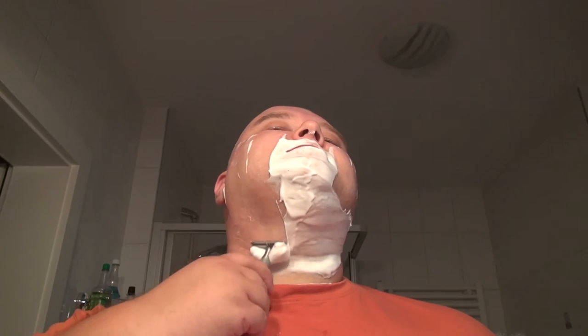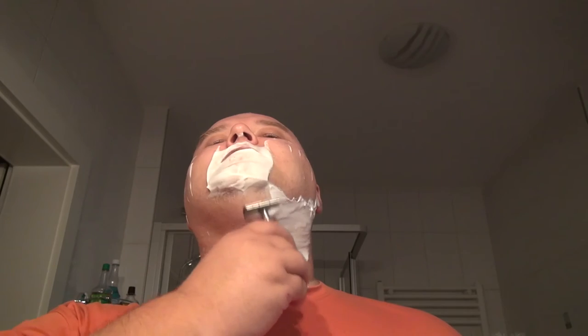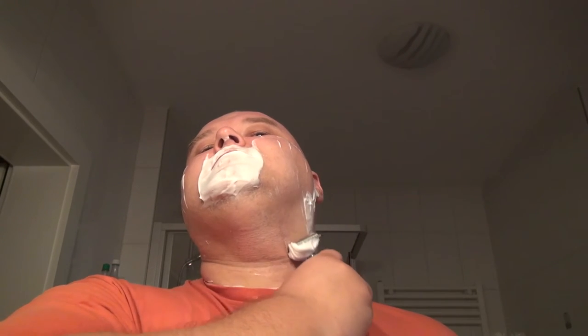The scent is really good, I really like it. It's not an overpowering scent — definitely a weaker scent in terms of scent strength. I really like how it smells, but it's not as heavily scented as some of the US artisan soaps, like Soap Commander or KDS — they definitely have a lot more scent strength in general than this one.